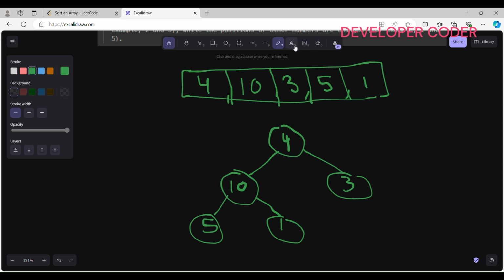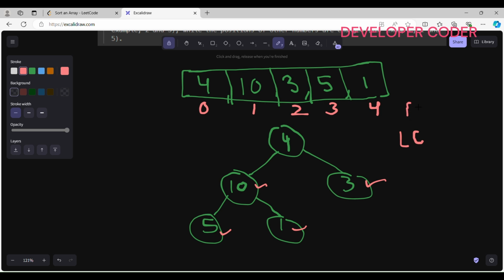Now see here, let me give index numbers: this is index 0, this is index 1, this is index 2, this is index 3, this is index 4. So 4 is at index 0, 10 is at index 1, 3 is at index 2, 5 is at index 3, and 1 is at index 4. From here, can I derive a formula?